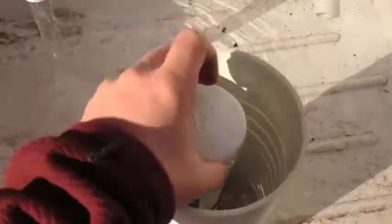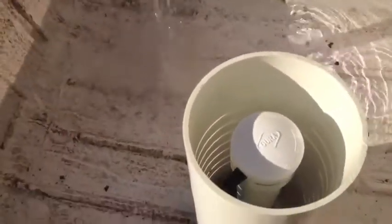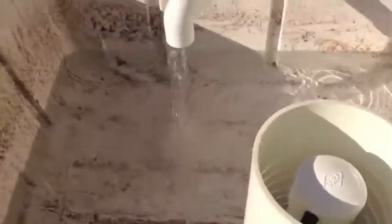When I put this bell on and the water starts to flow through, it's going to create a siphon and then that's going to drain out. Here's the drain — once it fills up, the water will start to drain first slowly and then very rapidly. I'll show you the process.